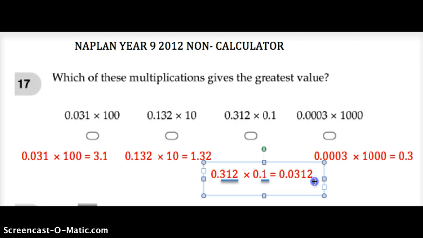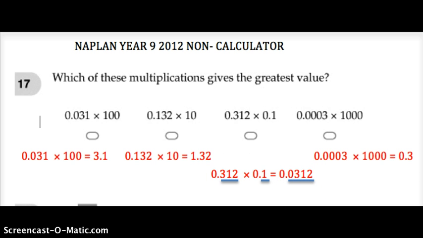So what I have to do, I have to make sure that in my answer, I've got 4 digits after the decimal point. So I'm going to write the number 312, and then I've got to put the point in. So I've got 4 numbers after the decimal point, so I need 4 after the decimal point here. So if I've got the number 312, I'm going to have to put a 0 in front of it, so that I've got, see, because the point's there, and I've got 4 digits after the point, which is 0, 3, 1, and 2.